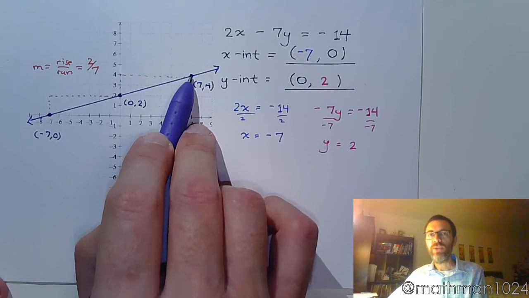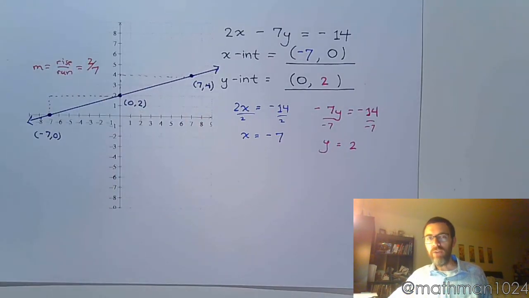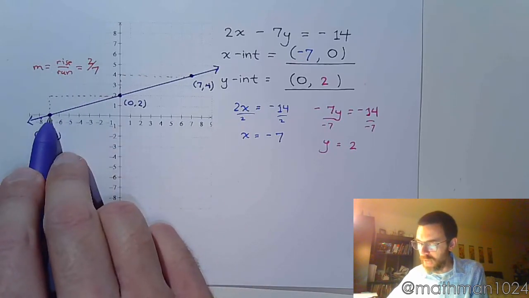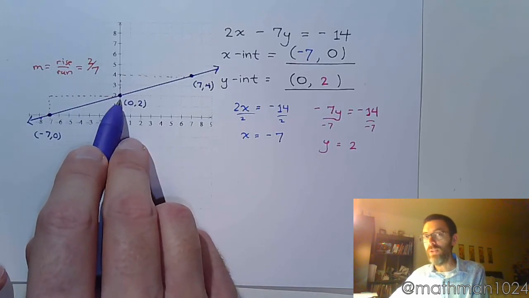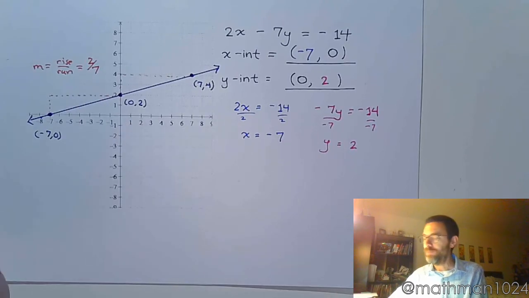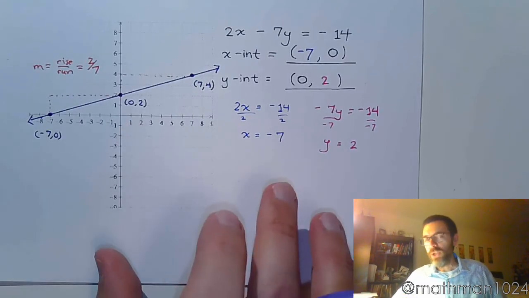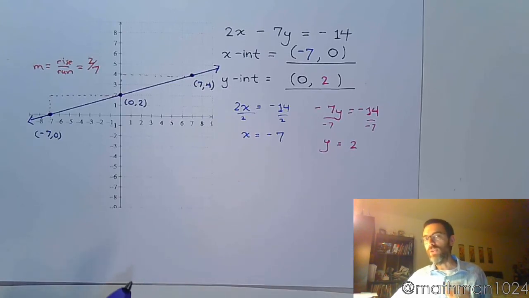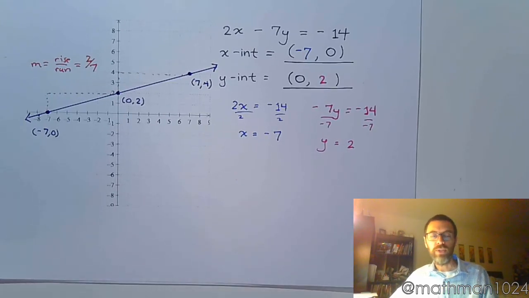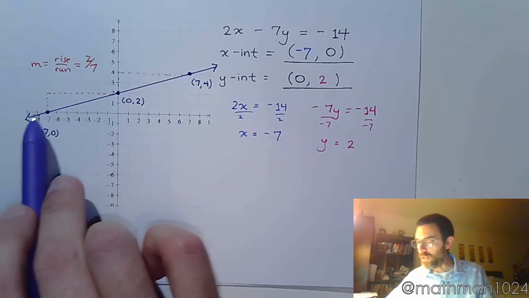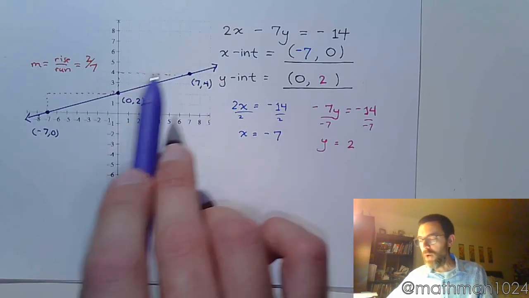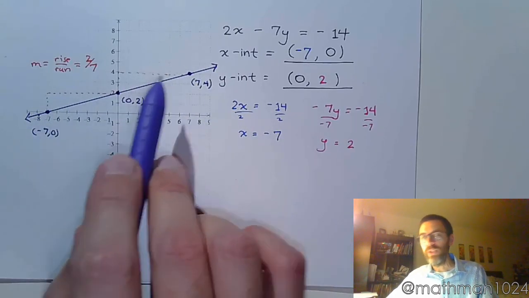So if you ever see the question that says graph using the intercepts, that means you need to use the x and the y-intercept as your 2 points to graph your line, right? And that's all there is to this. So make sure you read the instructions so you know whether you're looking for the slope or if you're looking for the intercepts. And also make sure you draw from edge to edge of your graphing window. Put arrows on the ends, and make sure that you do label your points.